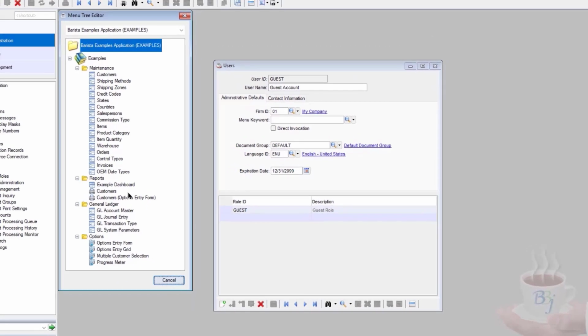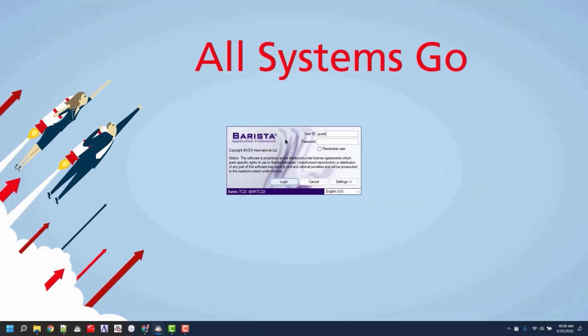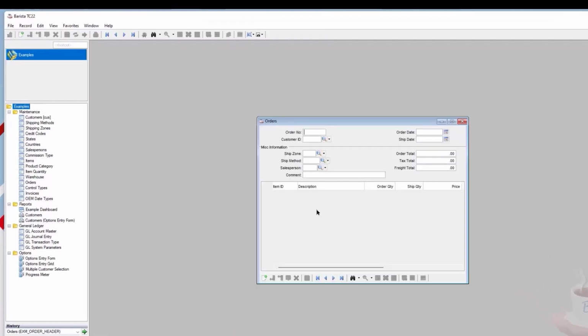The traditional query style lookup here has been replaced with the menu tree, so it's easy to locate and select the desired task. Let's select the Orders task for the Guest user. Now, when I log in as Guest, the MDI comes up and the Orders form is automatically launched. So that gives me a default launch option.